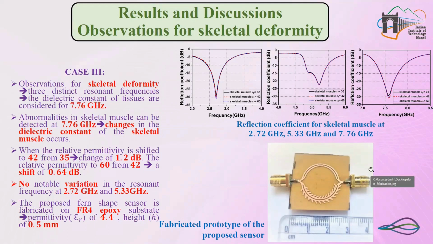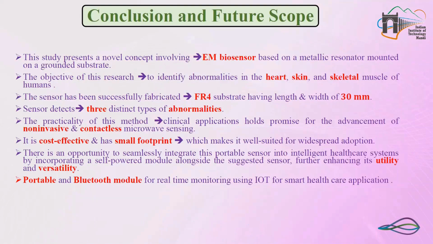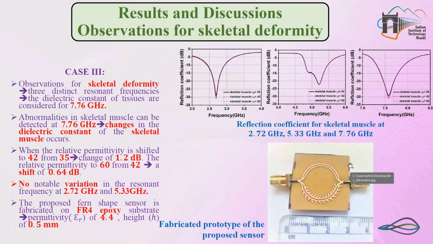So the claim is that all these three frequencies are independent, and for each deformity one of the resonance frequencies is responsible. A change in magnitude and a shift in frequency at one of the bands can be used to identify the deformity. Since the sensor has been designed on FR4, it is a low cost technique, and the other advantages of microwave based sensing, like being non-invasive, are also available in this technique. They have fabricated a structure, but I don't think they have done the measurement with the real phantom model. So thank you. If there are any questions, then.